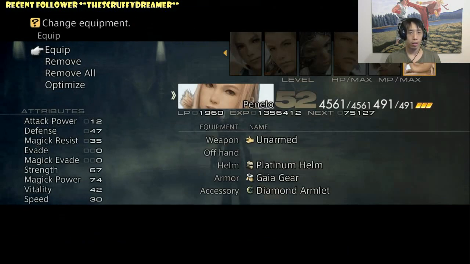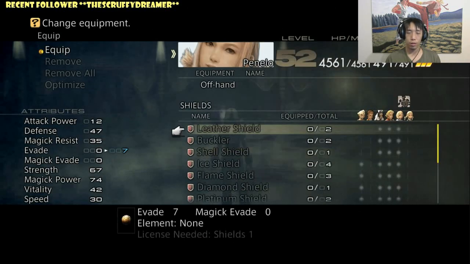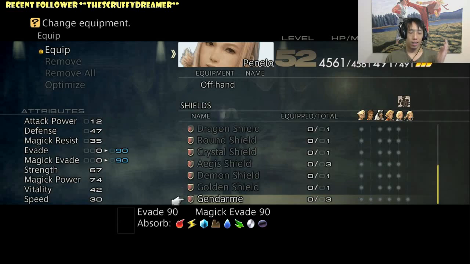The Gendarme is a very powerful shield in this game. It is a shield that has 90 magic evade and evasion, and it absorbs all elements. It's one of the best shields in this game. Better yet, I would have to say it's the best shield. It's an invisible shield. So that's pretty much it.